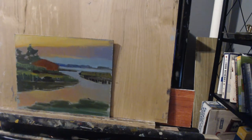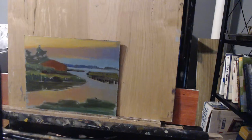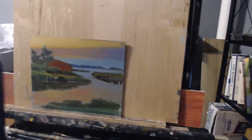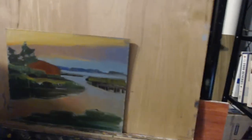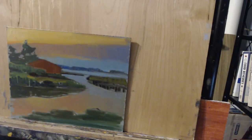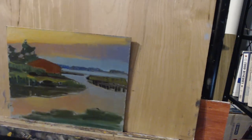Oh man, those colors are awful on the screen. I wonder if it's just an angle thing. Huh. Wish I could get it closer too. I bought a different camera and then I returned it. Maybe that was a mistake. Because with that camera I bought, I didn't like the video quality, but I did like that it could zoom. It was highly rated, so maybe I just didn't give it enough chance.